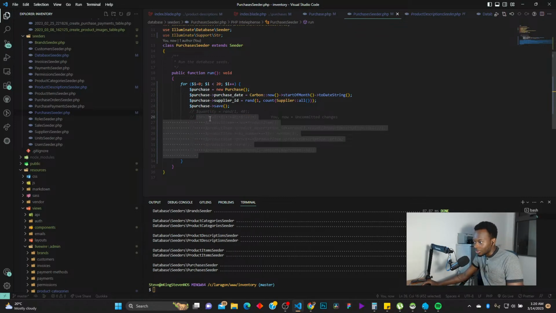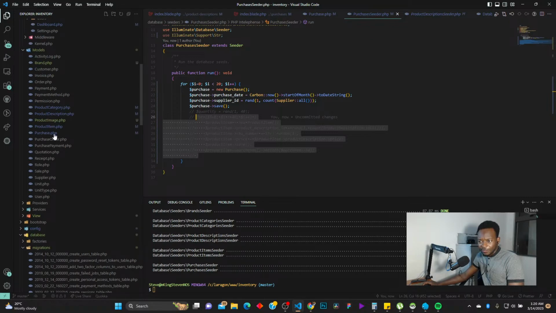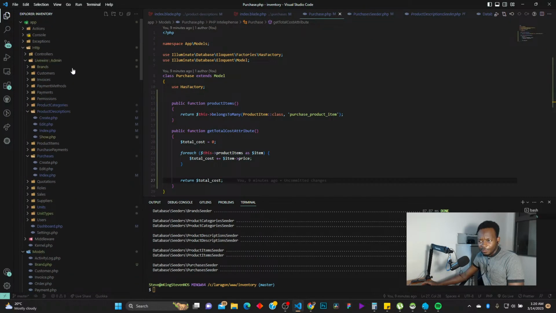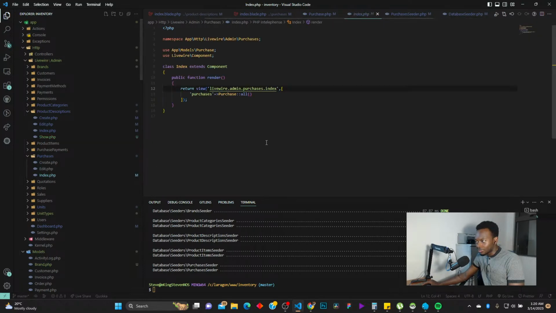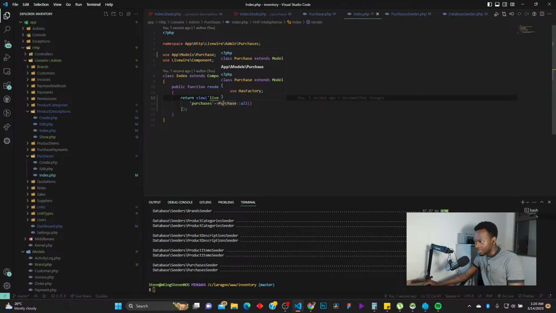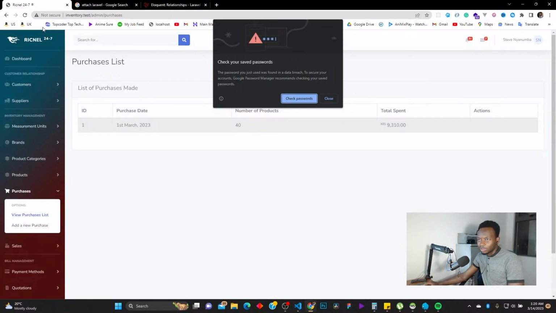Let's actually drop this first and then we see what happens. Okay, are we not drawing from the purchases table first? This is the purchases table. In the purchases index, we're drawing from the purchases table, right? Okay.